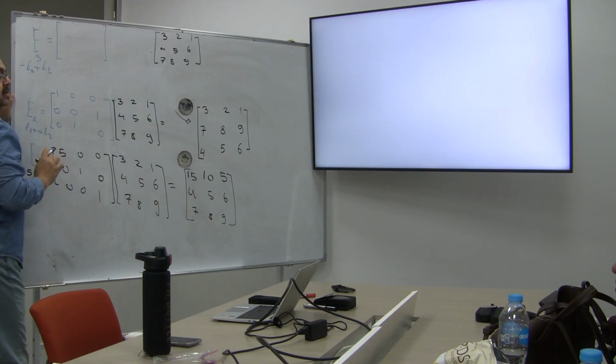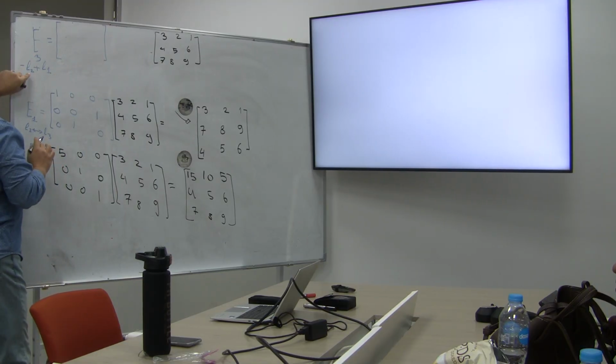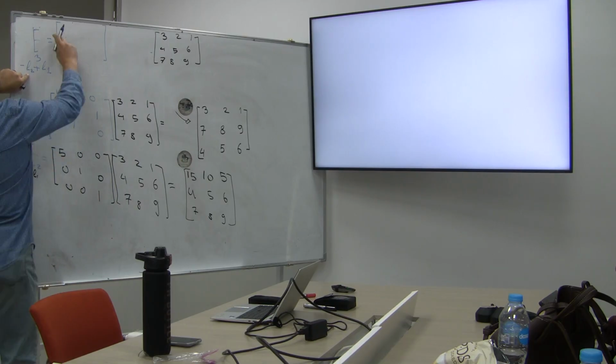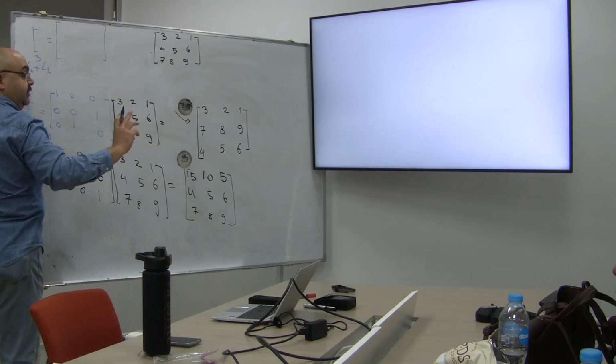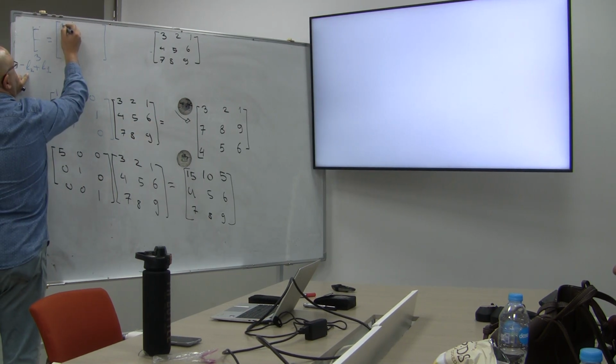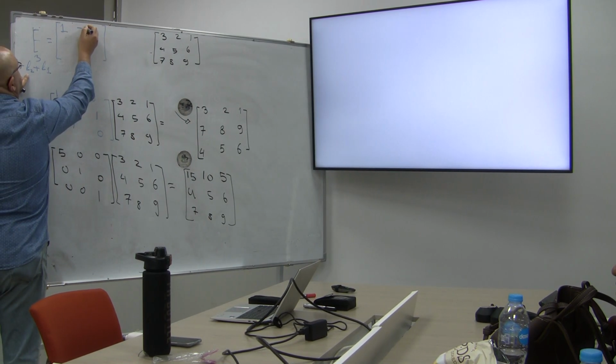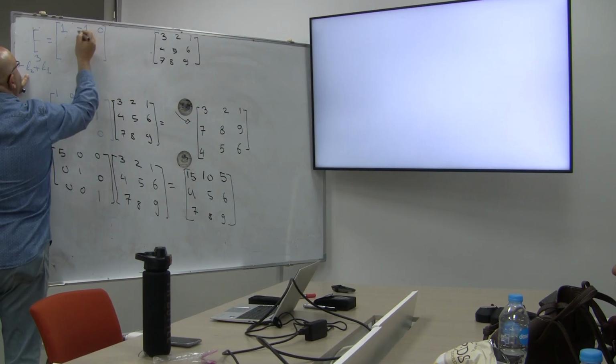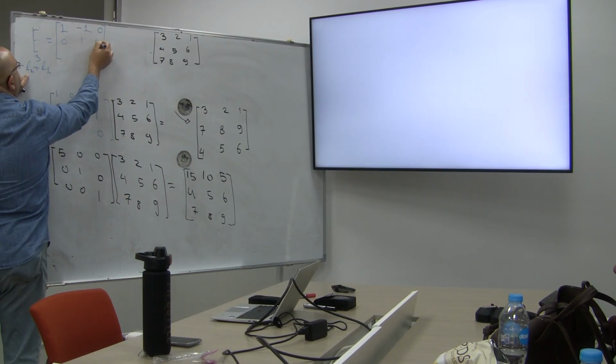First, this is the unit matrix. Do it in the unit matrix like this. The second row, I will multiply it by negative, so it's going to be 0, -1 and 0. Then add it on the first row. That's the first row: 1, -1 and 0. The second: 0, 1, 0.